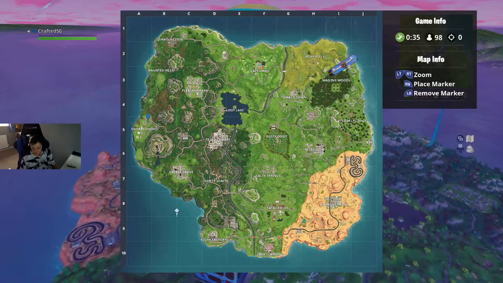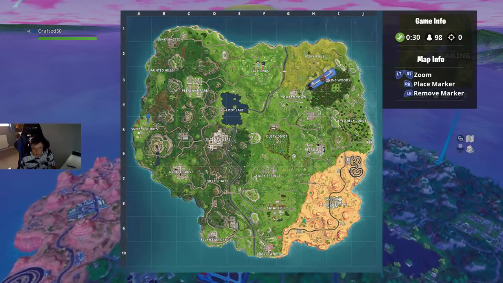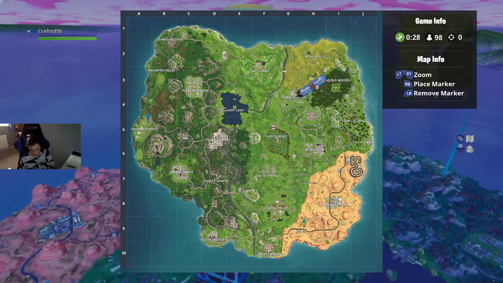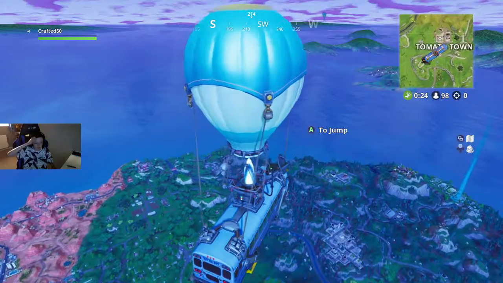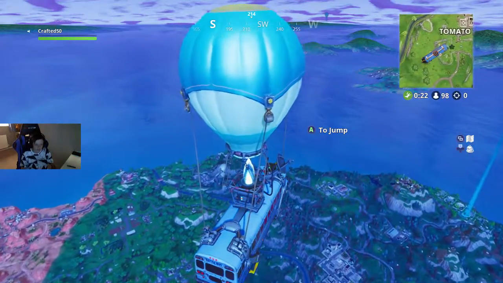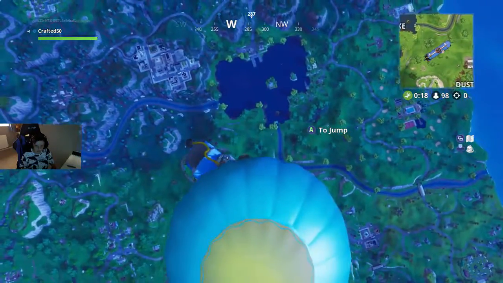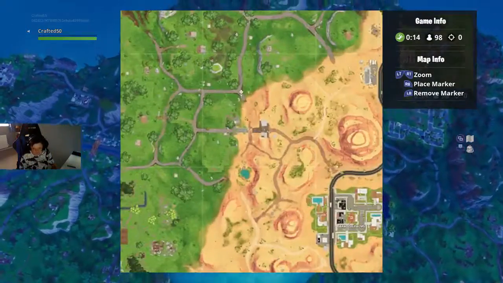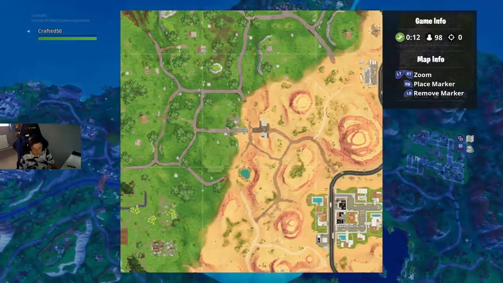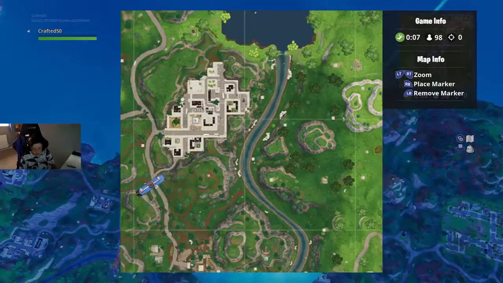Yeah, so that's replaced, what is it called? Moisty Mire. Wait, oh yeah, because the rocket blasted off to all these places. It went to the hill, then it went to Tilted. So whether anything's happened there. No changes that I can see.